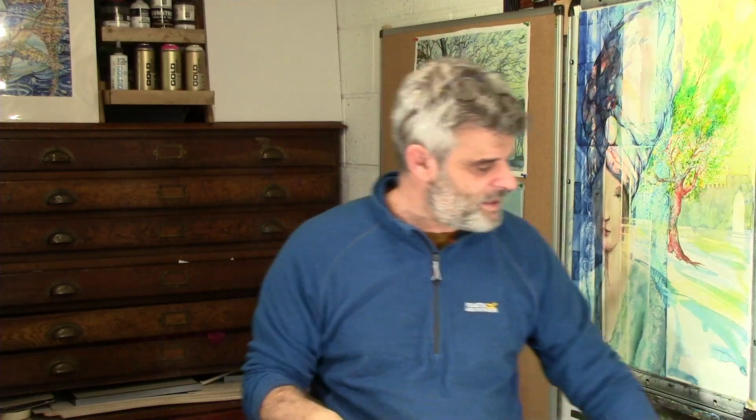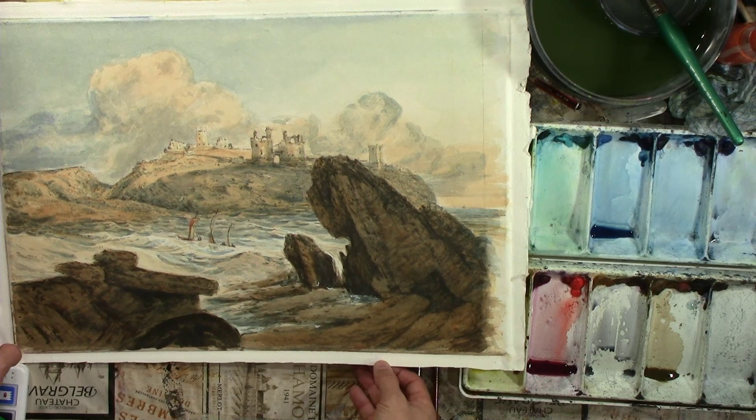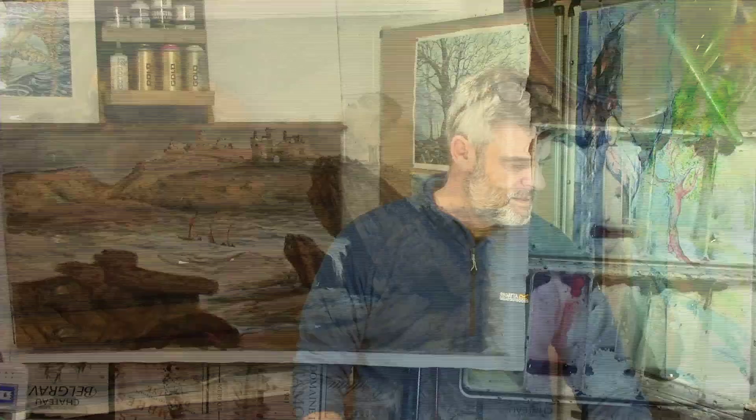So what I've been doing over my time as an artist and as a teacher is spending spare minutes looking at Turner's methods, and at times getting the wonderful experience of actually copying Turner's work in museums. This is the painting that I was doing in the Lane Art Gallery, direct from an early Turner. But I haven't just looked at early Turners — I've looked at Turners from all sorts of periods.